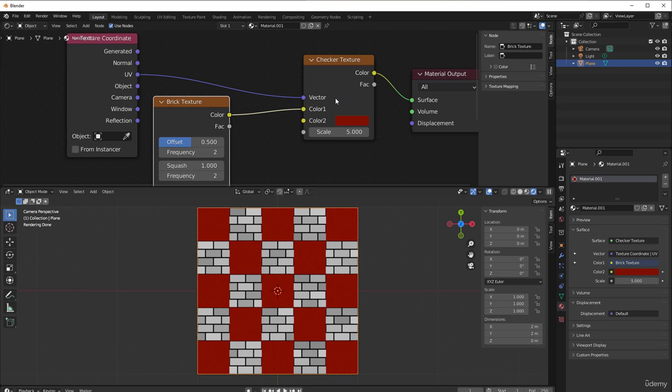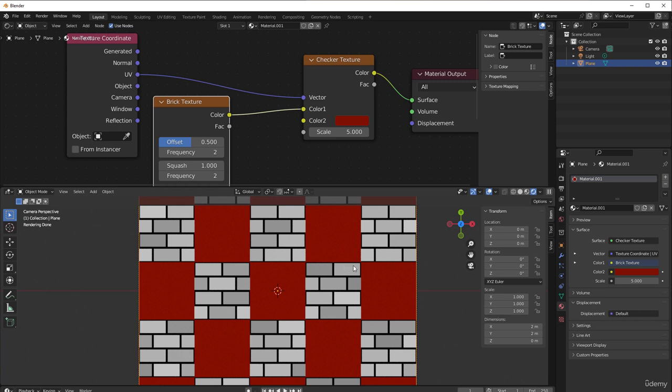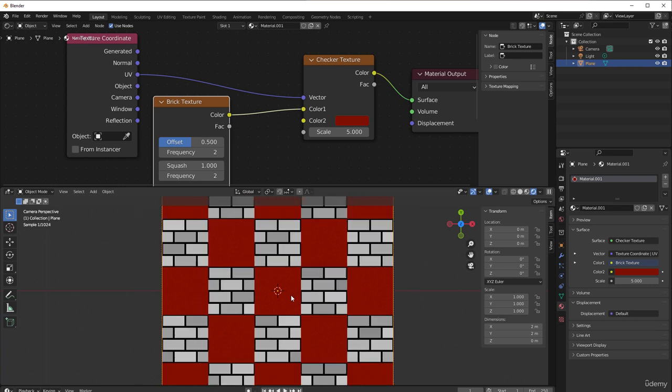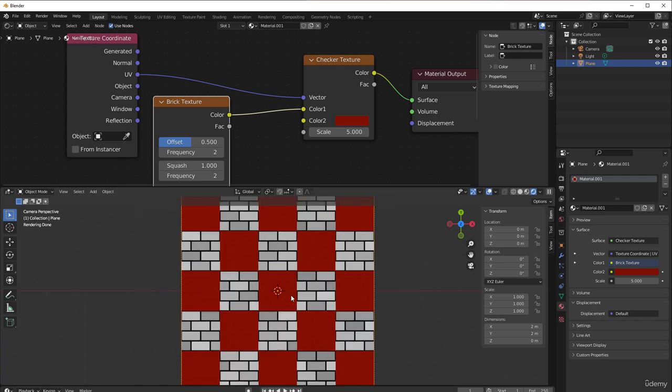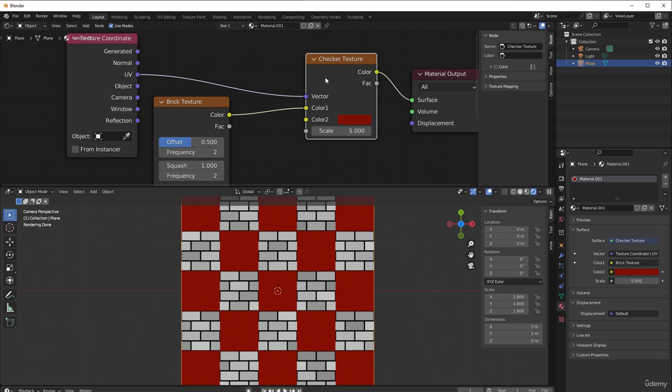The negative part with the checker texture is that you don't have any good way to handle the edges. You don't have any mortar or something that goes down in a smooth way. It's either on or off. So if you want to do tiles, you need to do all that smoothing on the edges yourself before you put it into the checker texture. Or you can mix the brick texture and the checker texture together, since you can use the same scale.